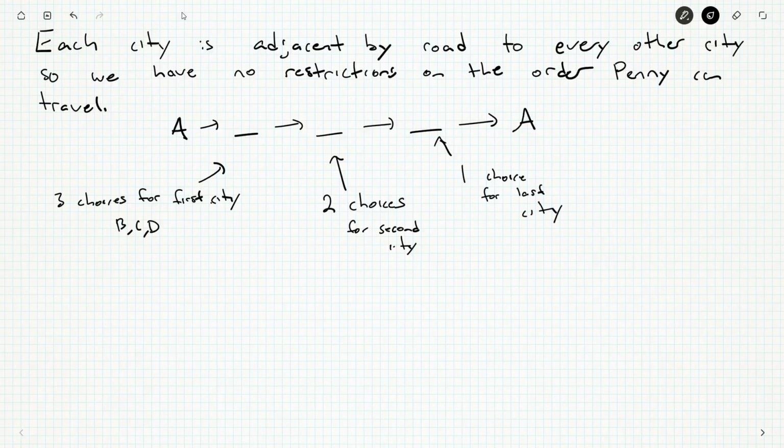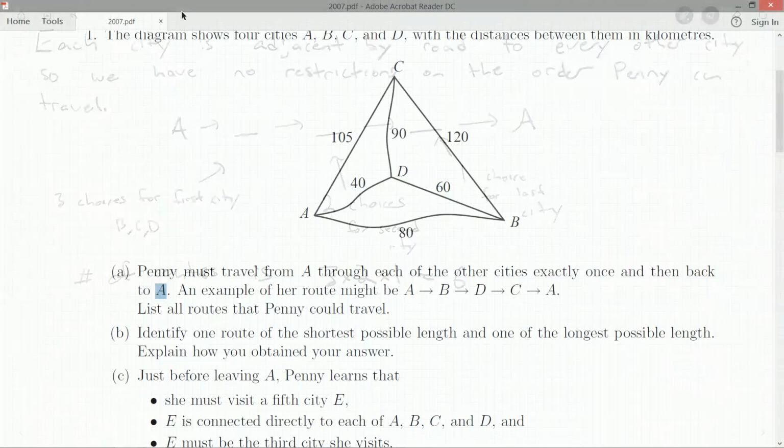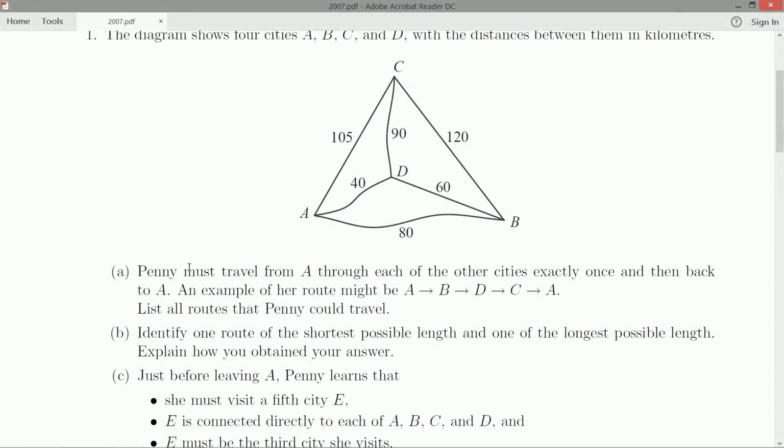Okay. Now, if you haven't seen this before, when you can isolate your choices like this, the number of possibilities, so the number of routes or routes, depending on where you live in North America, that's how you pronounce it, number of routes is 3 times 2 times 1. It's the number of arrangements of B, C, D, and we have no restrictions, so we don't have to worry about anything. And that's 6. Now, did they just want the number, or did they actually want us to list them out? Oh, list all routes. Okay, not that bad.